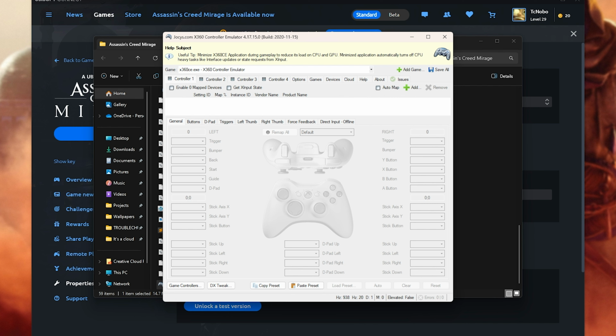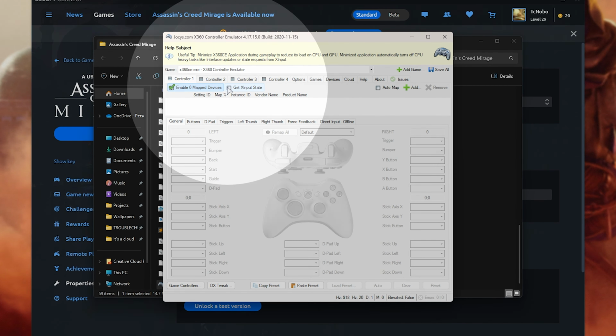Then, if you're prompted about a new device that's detected, it'll ask you to search automatically for settings, make sure that is ticked, and click Next. Then a driver, if any, will be downloaded, installed, and you can click Finish. Finally, if you don't see any controller input when you move the sticks around, etc., make sure to tick Enable and get XInput here.